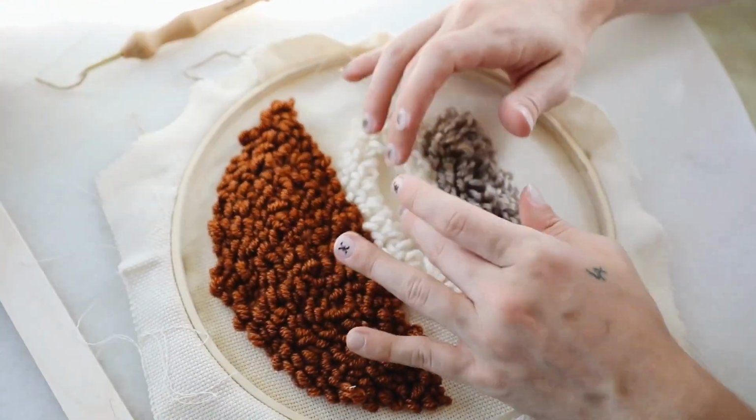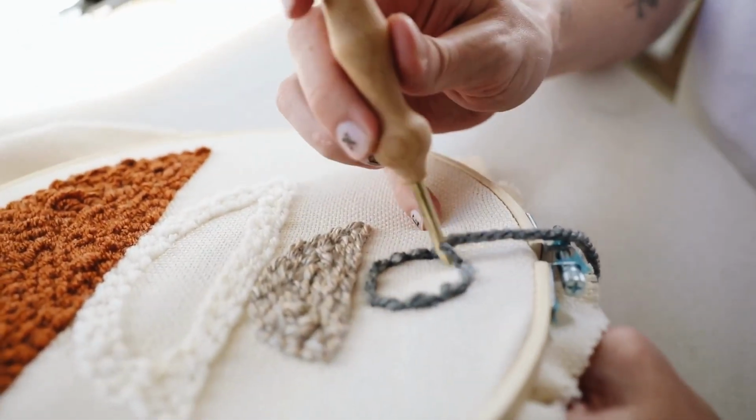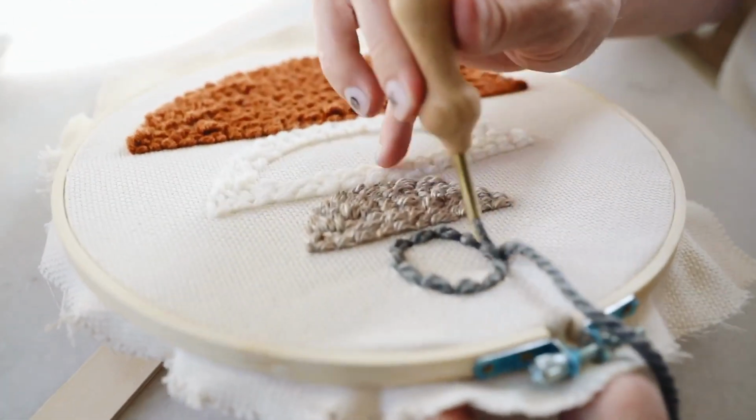As you can see, the back side's really loopy, but I personally prefer this side. However, if I was gonna make a pillowcase or something, I would use a mixture of both and kind of flip it back and forth.